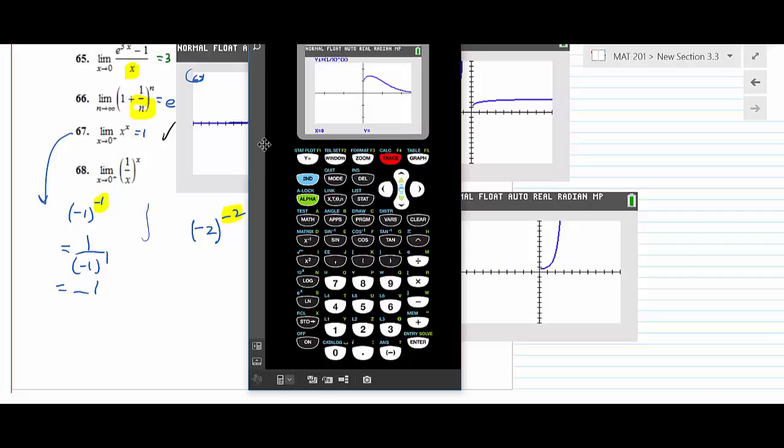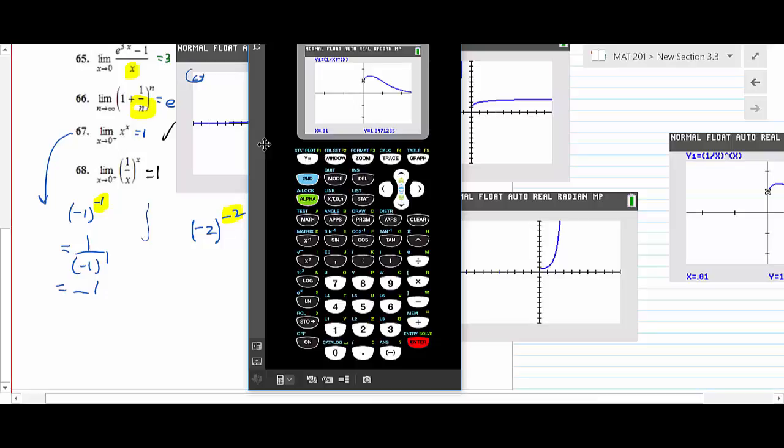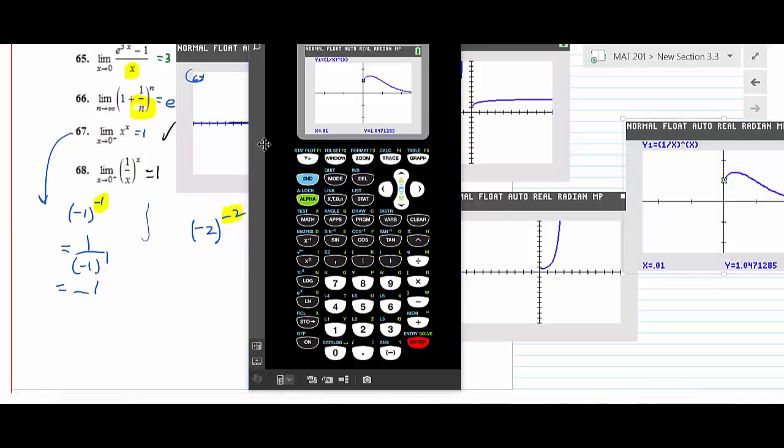Let's trace a number a little bit to the right of 1. So that's going to give something about 1. Okay, so that looks like that value right there is heading towards 1 from the right-hand side. Okay, and that one is undefined at 0. Then it levels off at the x-axis as you go towards infinity. So those are some kind of interesting graphs that you see a little bit there.